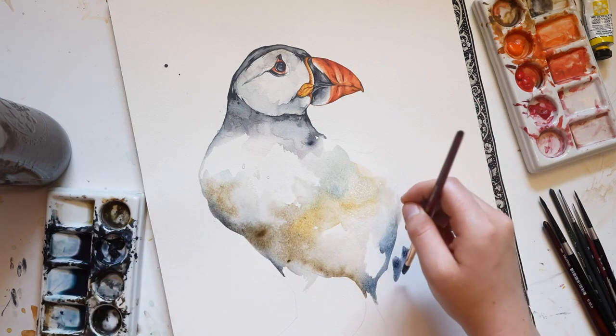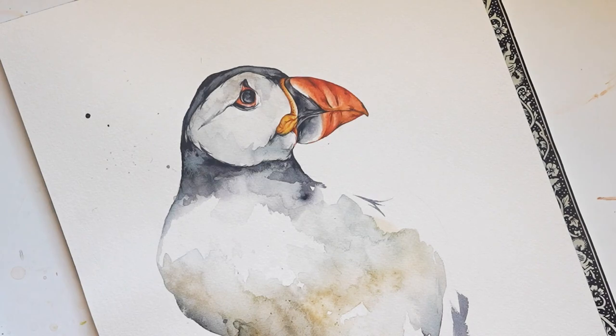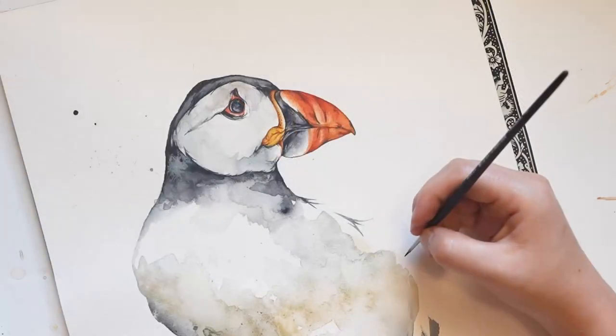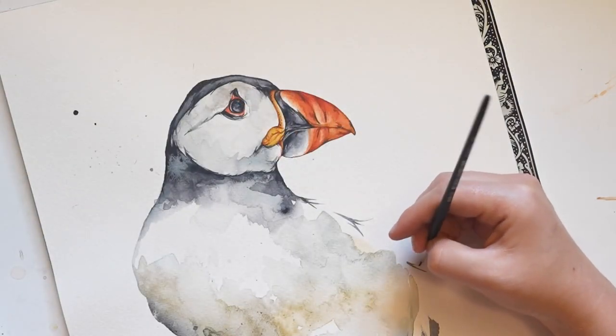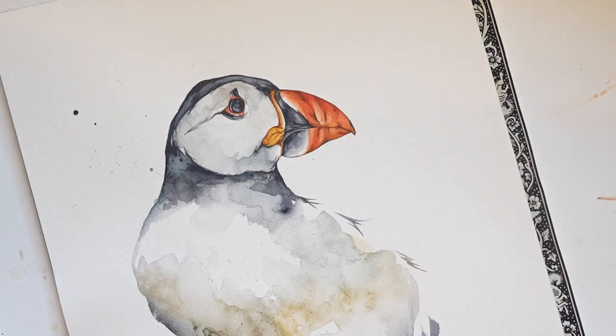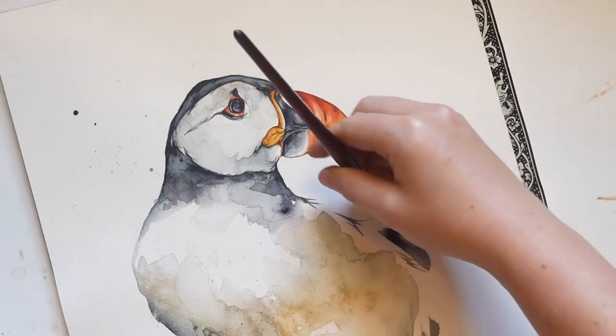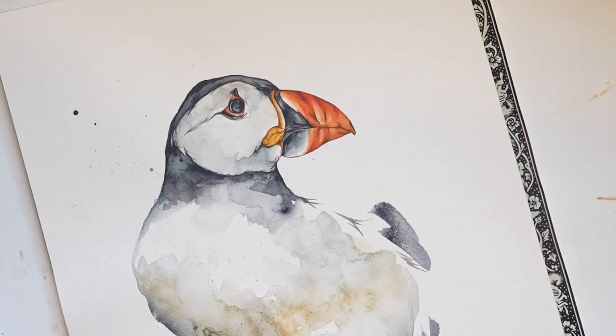On the side here, I'm making feathered marks with just a few brush strokes of paint. Using a number 10 round brush, I'm painting in some impressionistic feather marks.